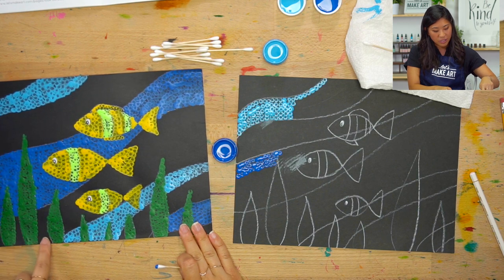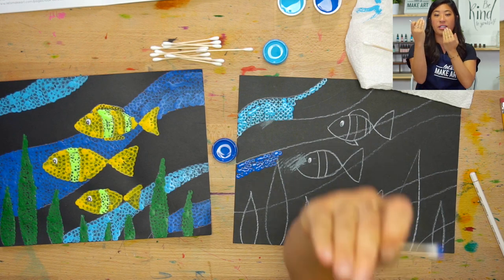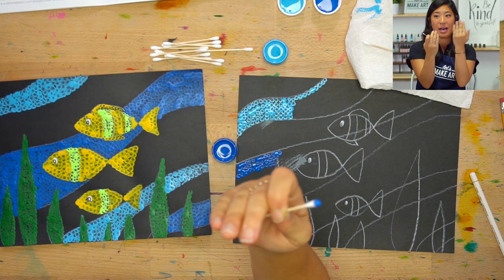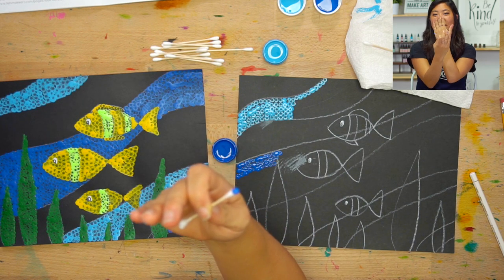The reason why is that if you're looking at this, you'll see that there's blue and then there's green. The seaweed is in front of it. So that means that it's in front of it, which means that you can't see it.